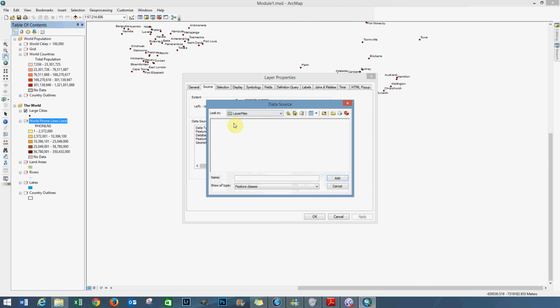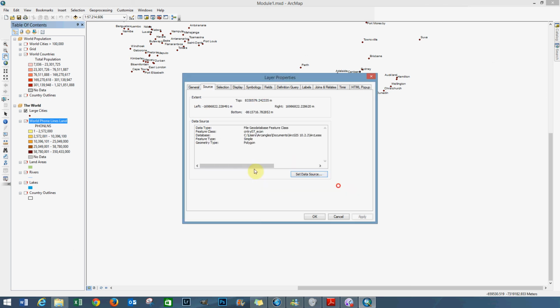And it's not showing up. I think it's because my data got corrupted coming over. But see if it's in that one. I moved some things around. Yeah, my data got corrupted when I moved it over. But hopefully your data did not get corrupted and you'll be able to find those layer files.